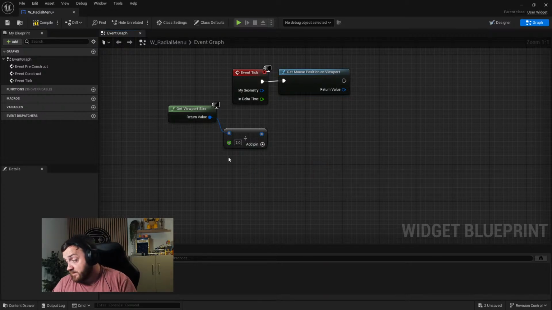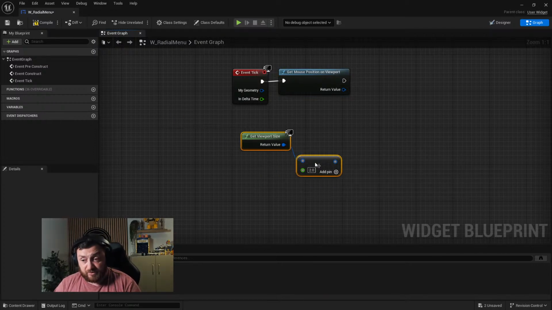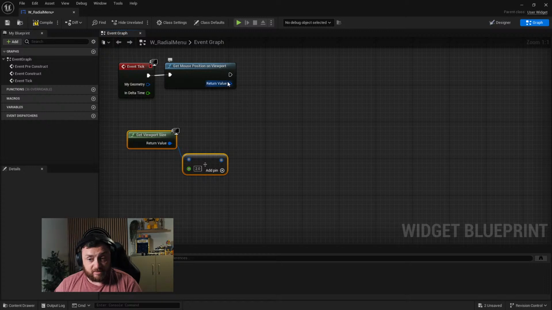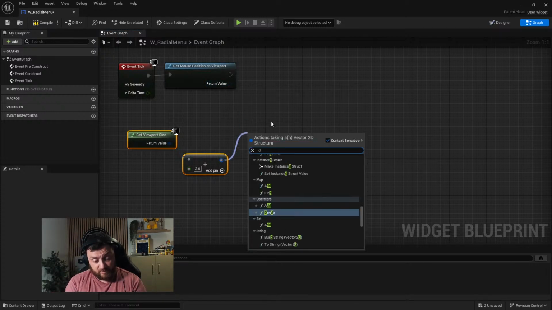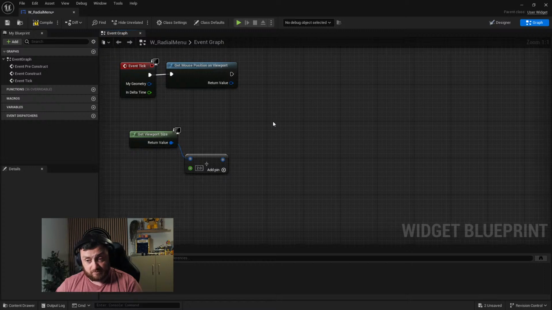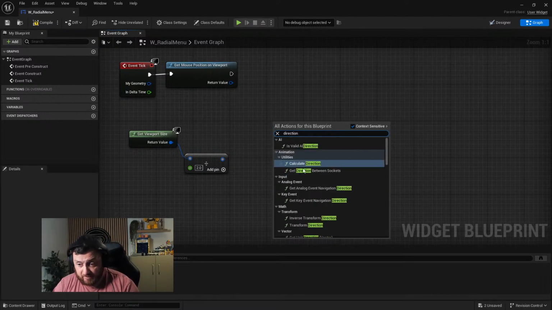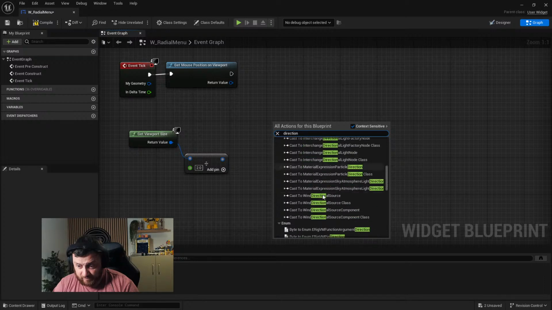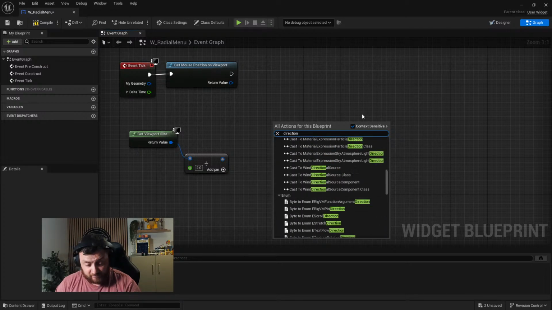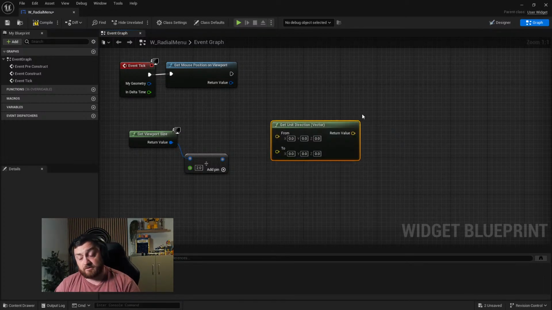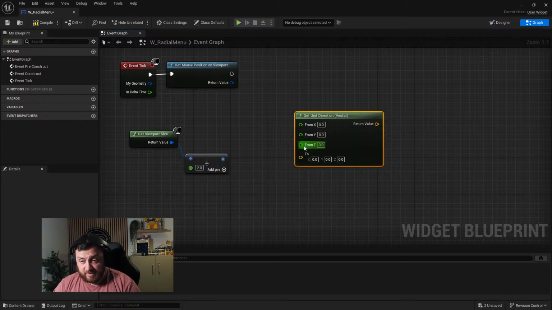Okay. And I now want to get the direction between these two. So I'm going to take from this point. Calculate direction, we don't want that. We want unit direction. And we're going to split that, because we've got vectors here.